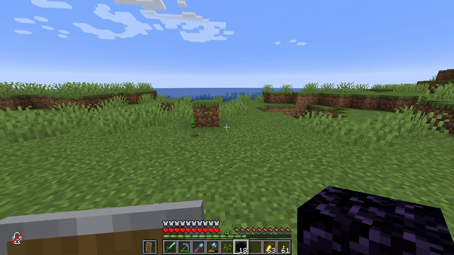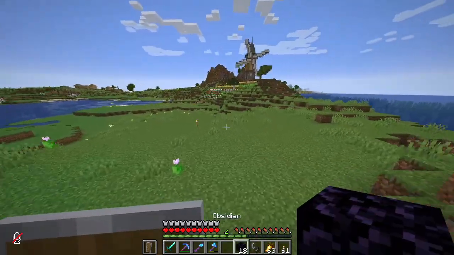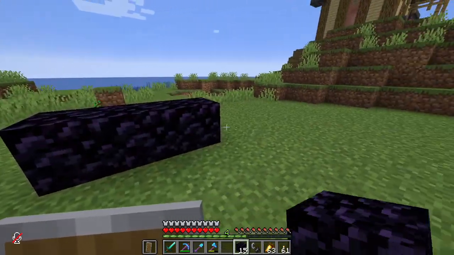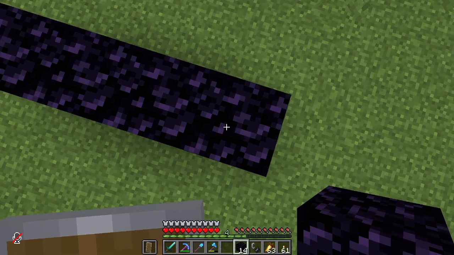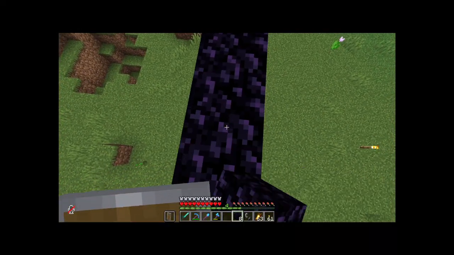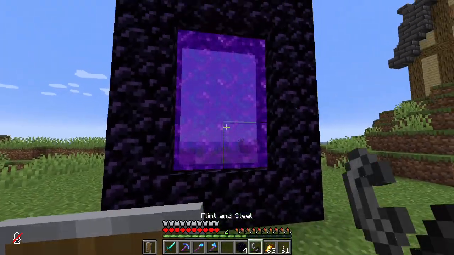Okay, I think I'm geared up. Oh, I need a flint and steel. Hold on. Got it. Okay, now we're ready to go to the Nether. So I think we'll just make a Nether portal. Is this how I do it? I don't know, man. Too tall? Oh no, it's perfect. Wow, and I have 4 pieces left.